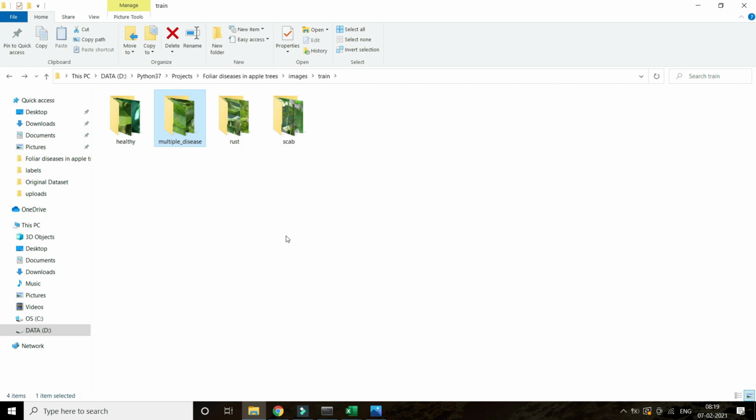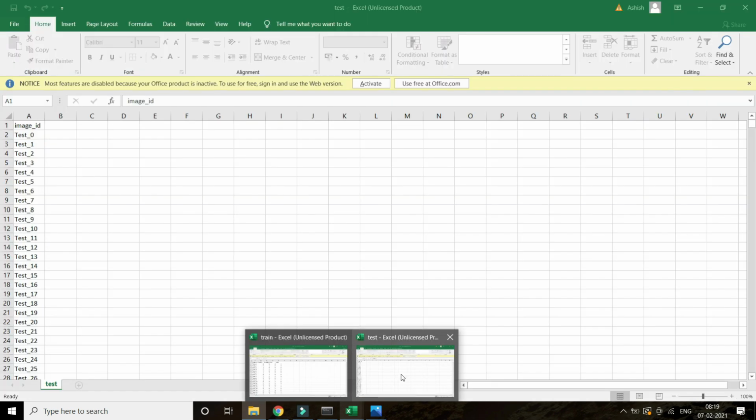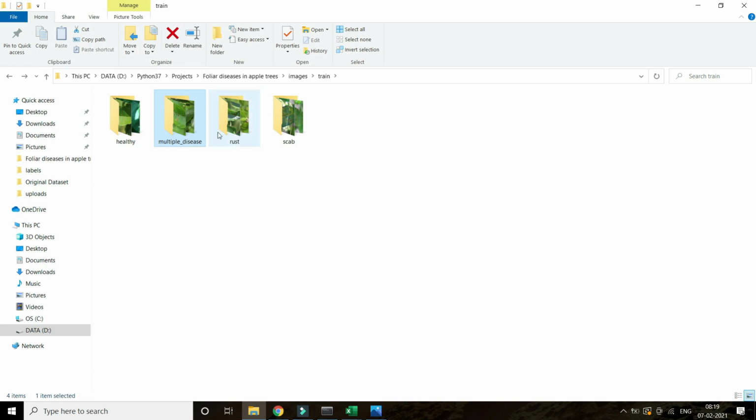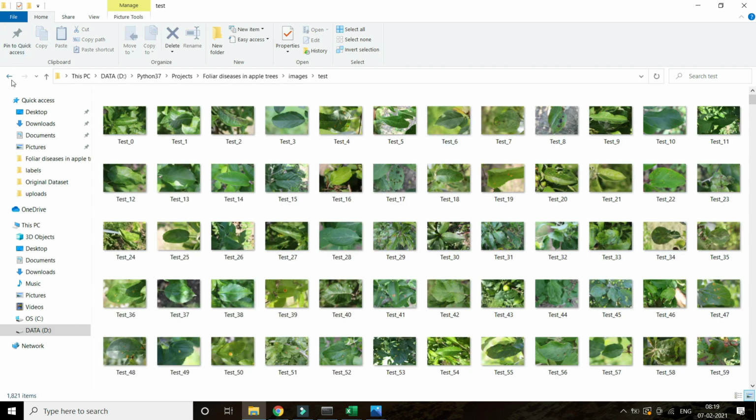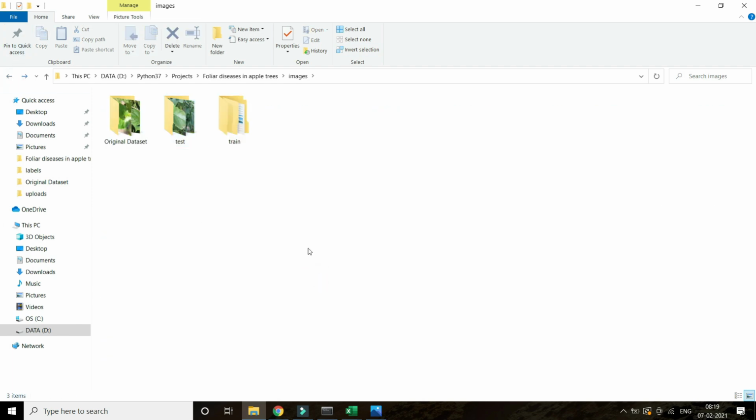Then we will no longer need this CSV file, because once our folders are categorized, our model will see the categories. And for the test, we don't need to categorize them. So that is our problem statement.